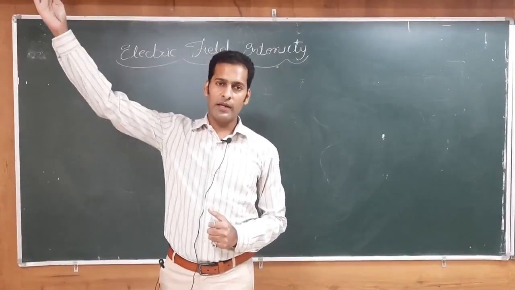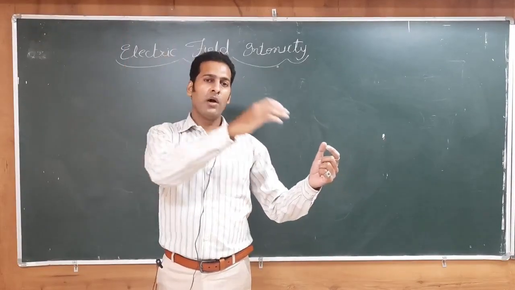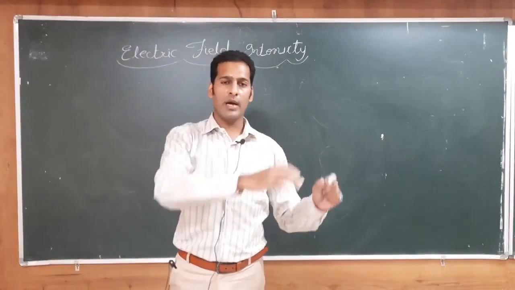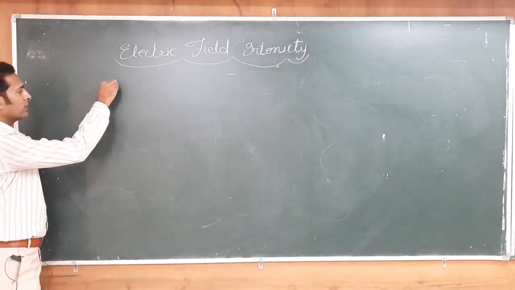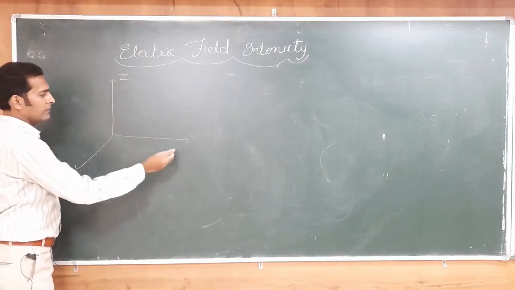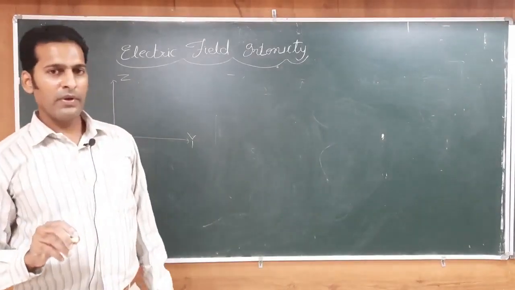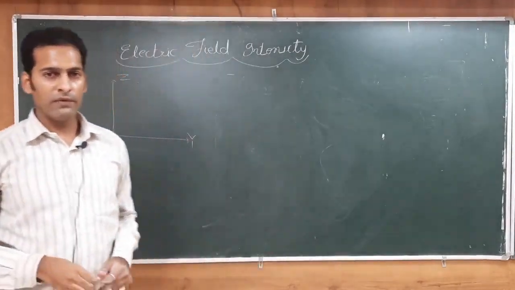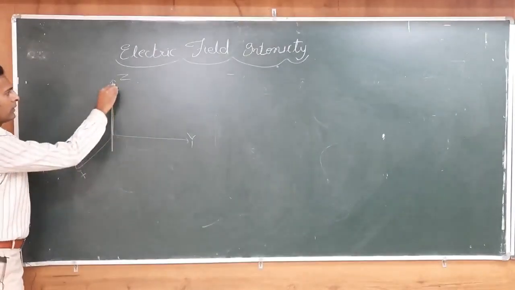And we will take a sample charge who is facing that force, and we will calculate what is the strength of electric field on that particular place. Like you can imagine, you have one antenna and one mobile phone. Antenna is applying some strength and we have to calculate how much strength is available on that particular charge, that is force per charge. So, for that we will consider a coordinate system. We will draw 3 axes as usual. So, we have z, y and x axis. So, for reference we have to put our wire on any one axis. For simplicity of derivation, we will consider that our conductor is present on z axis.